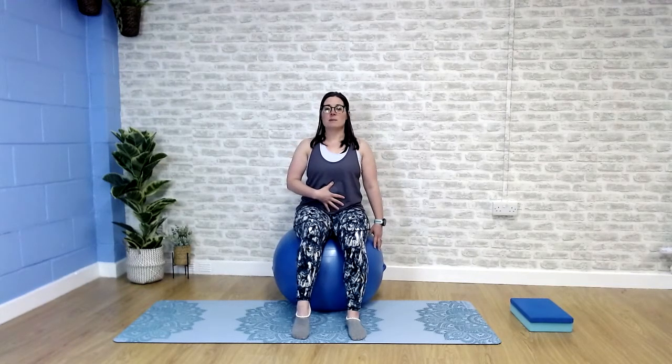And then let's take that on the other side. Inhale, I'm going to lift. I'm zipping up. Exhale, belly to spine. Good, and hover. Don't be too aggressive with this abdominal contraction. Good, and just keep switching sides in your own time.